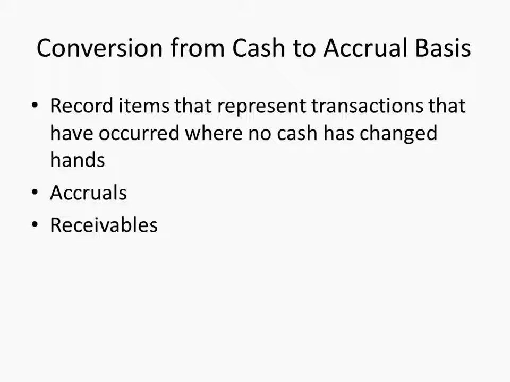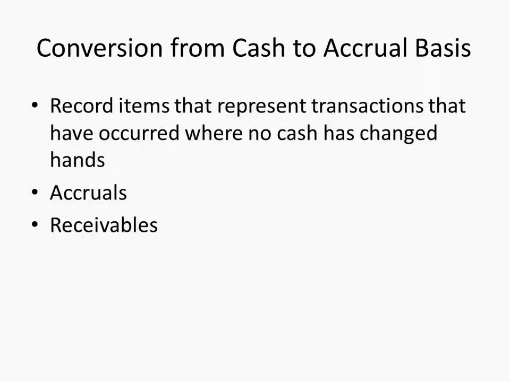Okay? So, cash to accrual basis is covered in this chapter. If you have to go from cash to accrual, on a cash basis, what are you concerned about? Only what actually is paid and what actually is received, right? What cash is changing hands. Transactions don't get recorded unless you pay something and receive something. On an accrual basis, you're worried about what you've earned and what you've incurred.